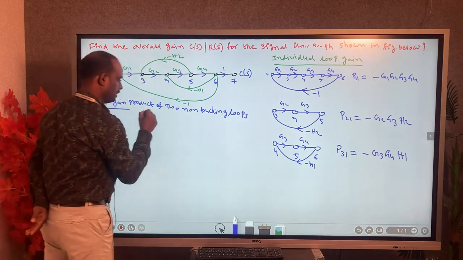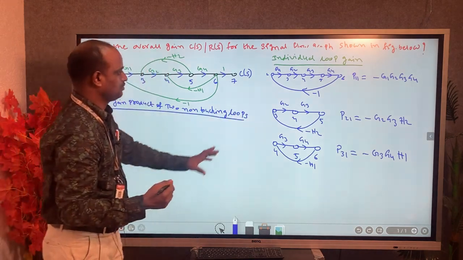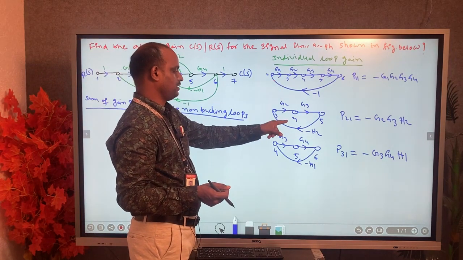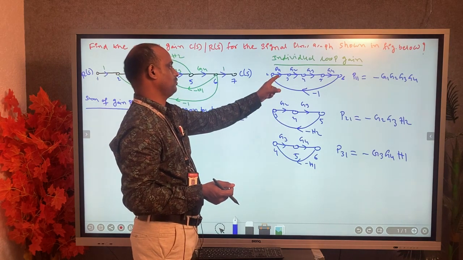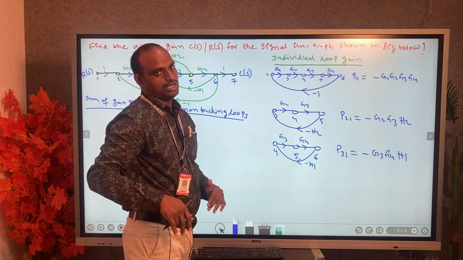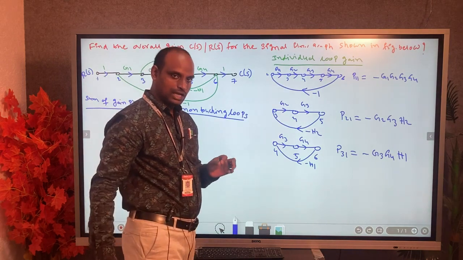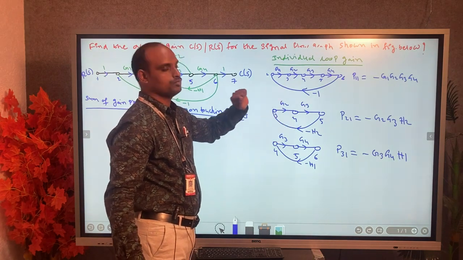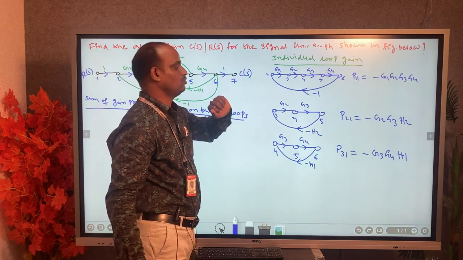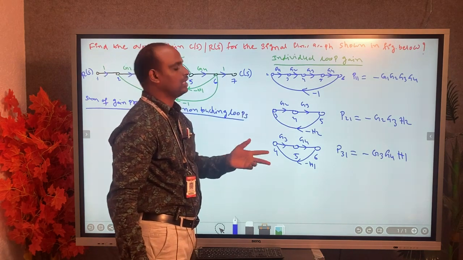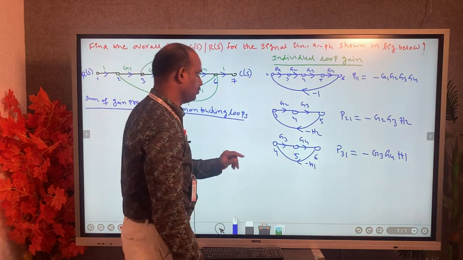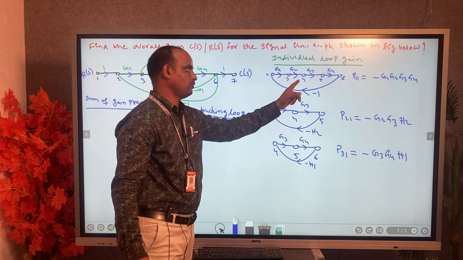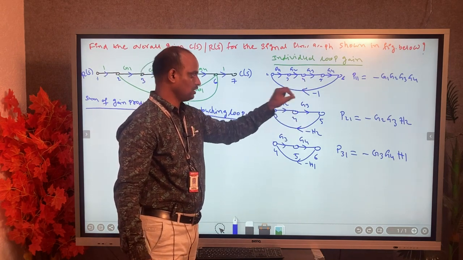So observe what the non-touching loops are. Here we have 3 individual loops. You check one by one. Let it be first individual loop, second individual loop and third individual loop. First compare the first loop with the second one. Touching loop means even one common node is present in the 2 loops. Here we require non-touching loops, meaning the common nodes should not be present in the 2 loops, not even one node. So 2, 3, 4, 5, 6. Here we have 3, 4 and 5 nodes present, so these 2 are touching loops.